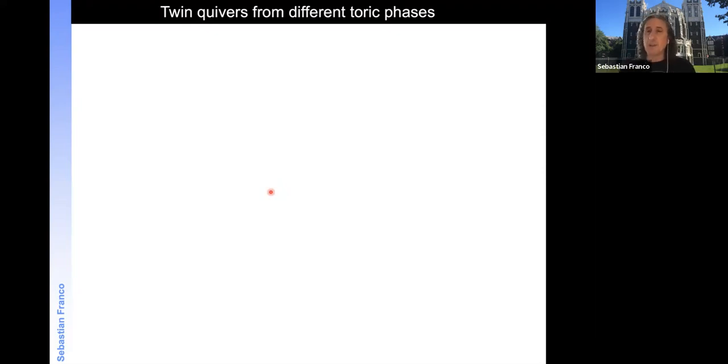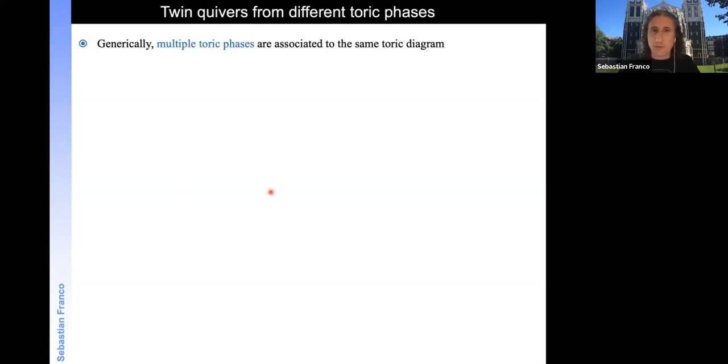Let me give you an example, and you can say, well, you constructed these twin quivers. You gave me one method, which is I think about this polytope as a toric diagram, and then I untwist, and then I obtain my theory, or the mutations also. But some of you might say, well, there might be multiple toric phases for a given toric diagram. So this procedure is not unique in principle. So let's see what happens in an example in which this procedure is not unique.